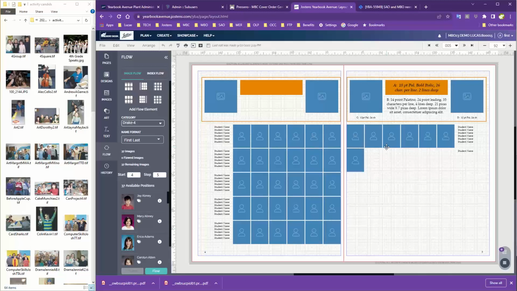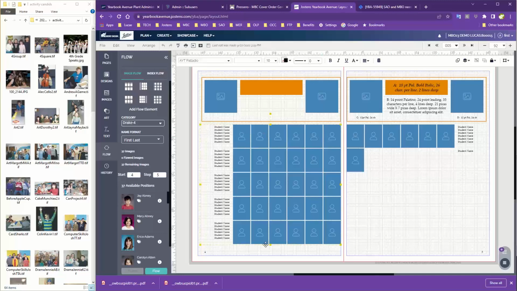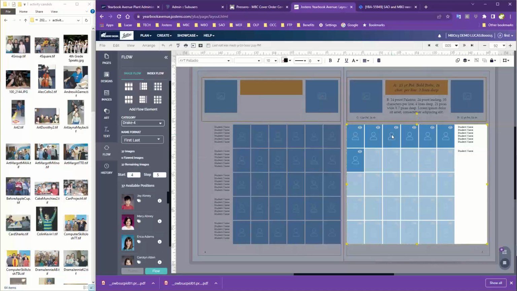One thing I'll show you real quick before I open this up. Let's say you've moved students around and reset, but you've added more students back than you had spaces for. Each one of these things that has the student is called a flow panel. If you need to add spots back before you flow the class in, double click on the flow panel on the page.